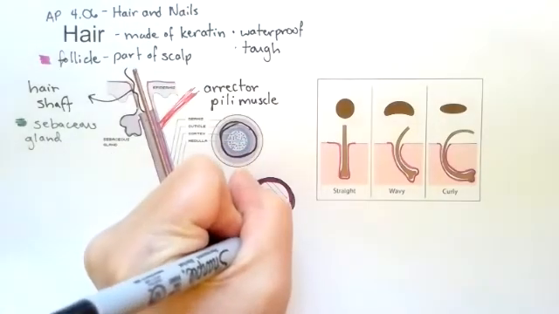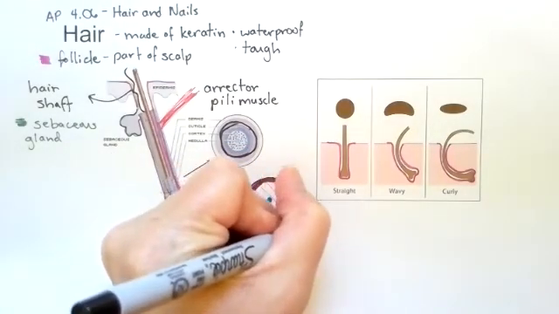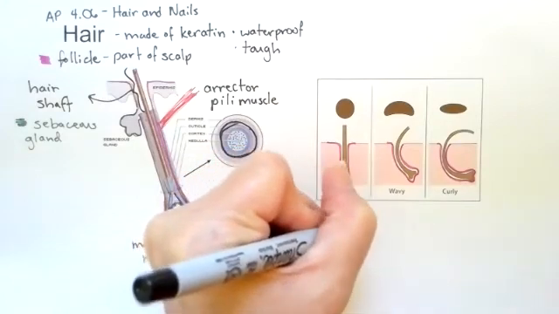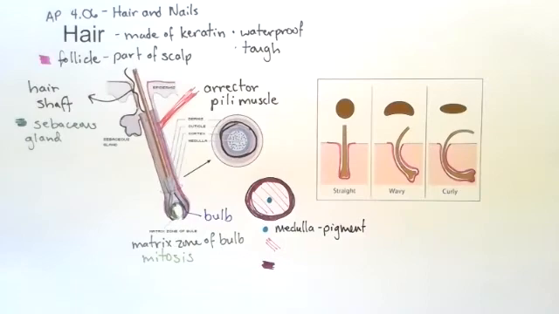The middle is called the medulla. And this is where a lot of the pigment is contained. And the pigment is the same as the pigment for the skin. So if we have eumelanin, that's going to be black and brown. And that's the only melanin we talked about. There's actually another melanin called pheomelanin that's more of a red. We've got carotenes. Blonde hair is usually just a lack of pigment. There's not really a blonde color. It just means you don't have a lot of pigment. Quite often, people who have blonde hair are also fair-skinned.